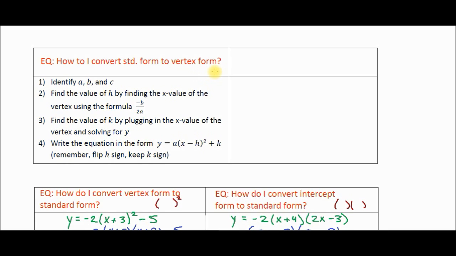We've already talked about how to use completing the square to convert standard to vertex form, but there is a shortcut. So if you want to make a little note here underneath this title, this is considered the shortcut. And I would recommend using this method if you get asked to convert standard form to vertex form, if it doesn't specify which way to do it. Use the shortcut method. It's a lot faster. If it says convert standard to vertex form by using completing the square, then you have to go through the complete process.